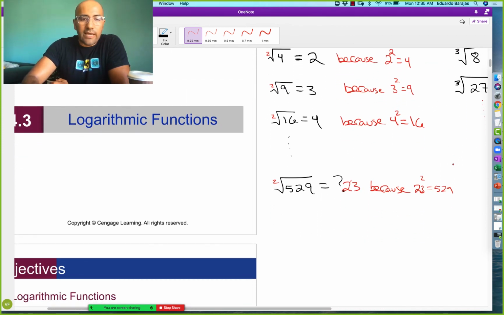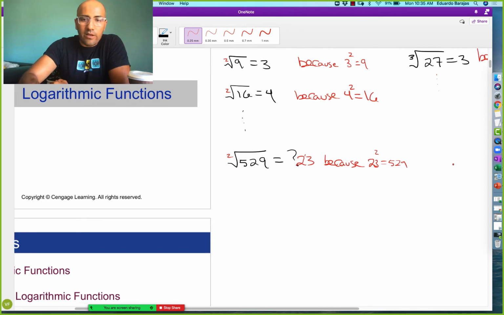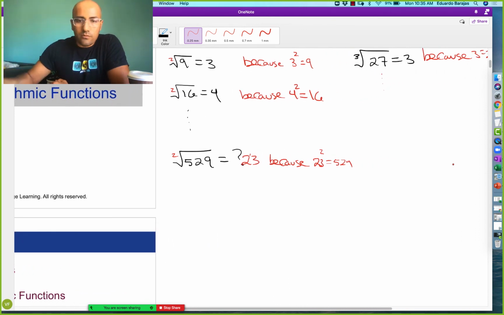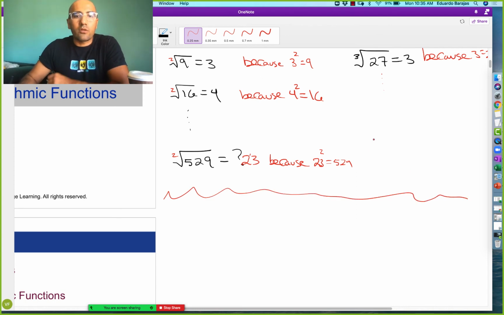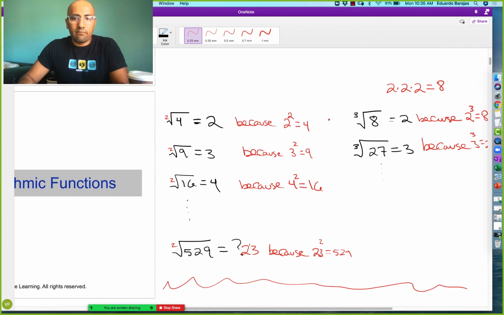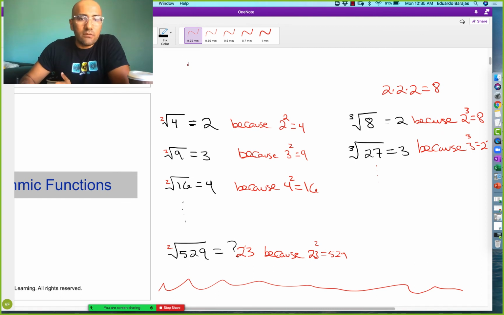So we've been looking at exponential functions. Whenever you do multiplication and you want to find its reverse, kind of undo the multiplication, you go to roots, right? So multiplication, 3 times 3, 4 times 4, right? Multiplication and roots are inverse operations. They kind of undo each other.